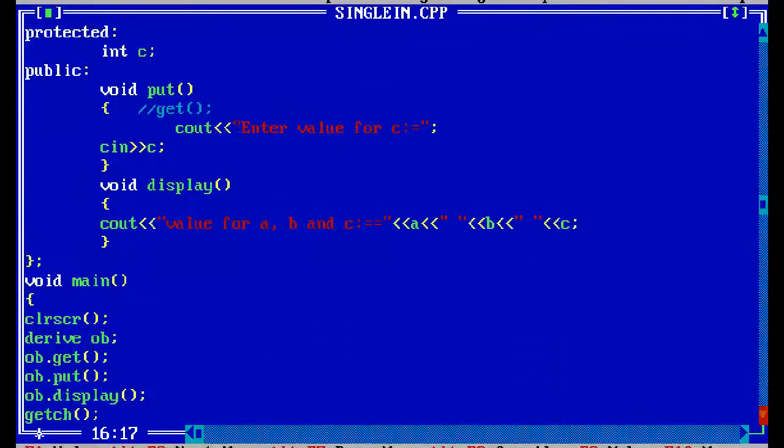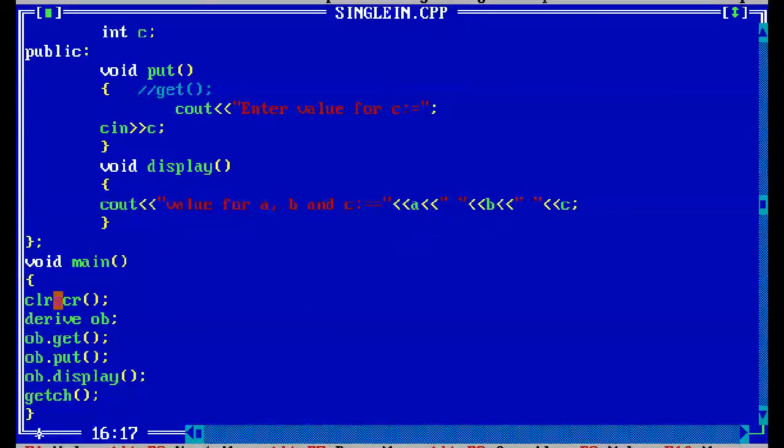And then we define the main method and create an object of the derived class. So the derived class object can access the properties from the base class. So object.get method is from my base class.